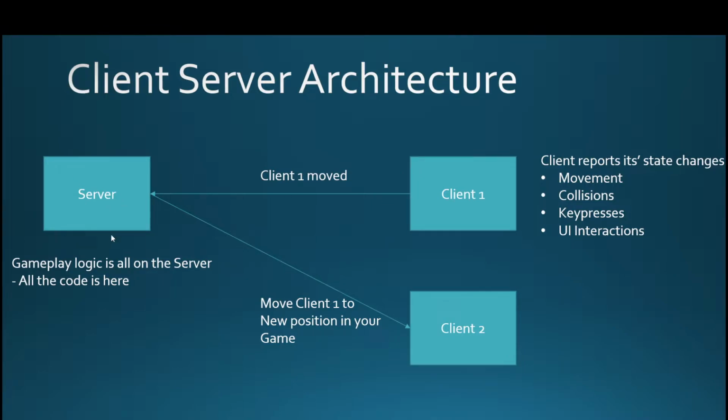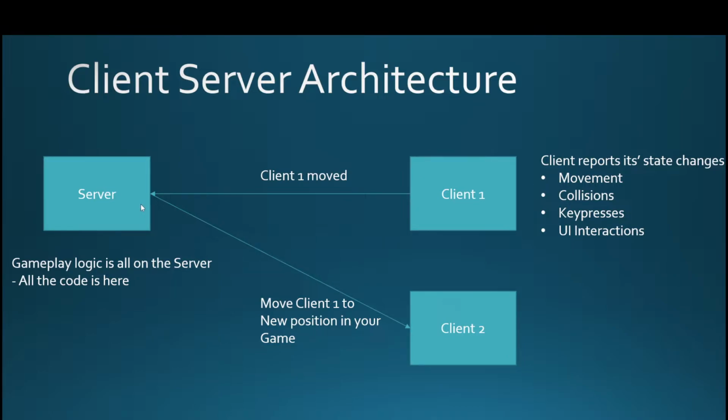The server then has gameplay logic that says, I got this information from client one, and passes the appropriate information onto client 2. Like client 1 has moved from this position to that position. Client 1 has changed its animation. So client 2 has a copy of client 1's avatar on their desktop, and it will change its animation or change where it's moved to on its copy, because the server told it to.